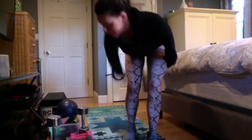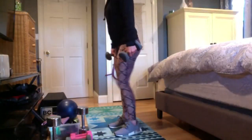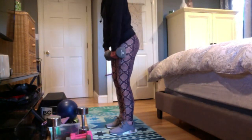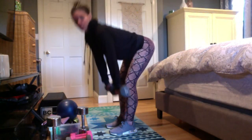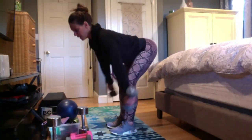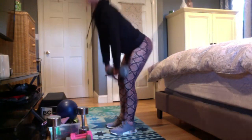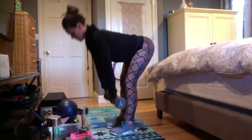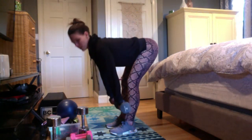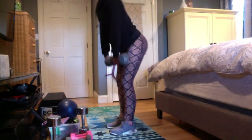Good, so grabbing whatever it is that you want, whether it's dumbbells, whether it's a kettlebell. I like to pause at the bottom a little bit, especially my first few reps, so that I make sure that I'm really loading into my heels and I'm feeling it in my hamstrings and my glutes. Think that your butt is going back. Twenty seconds.